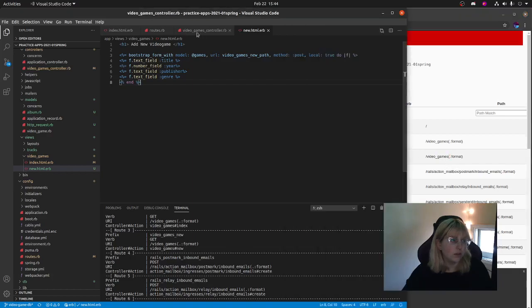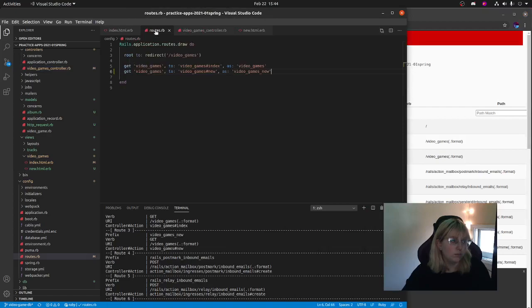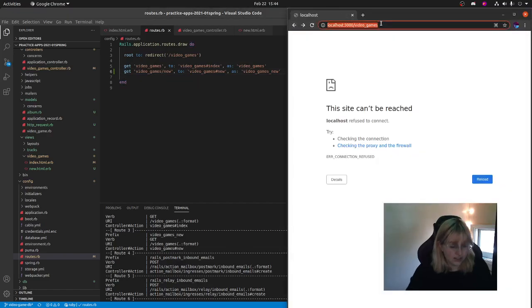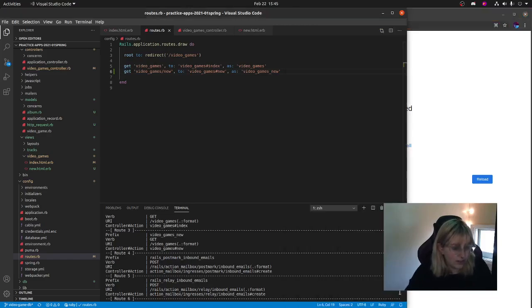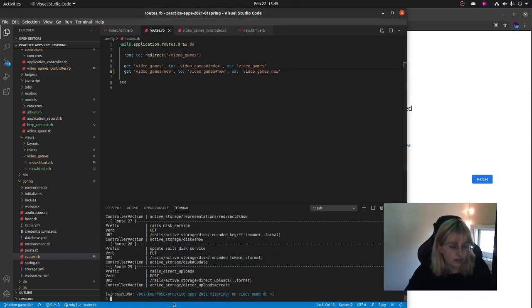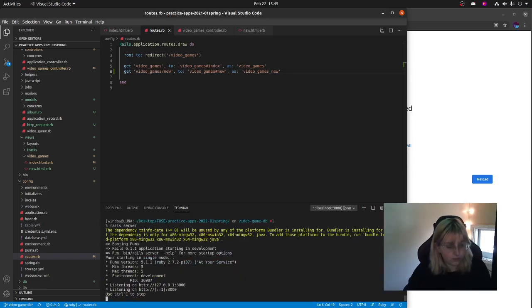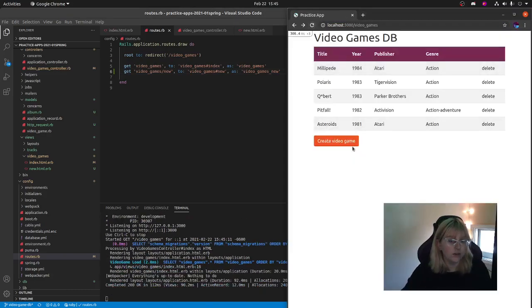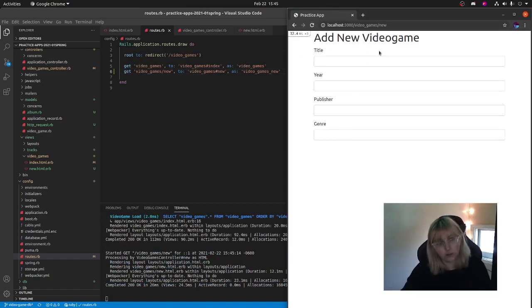Why is it not doing that? Oh, okay. So we're going to save that, and okay, the server is not there, but I think, actually, no, that was an issue for sure. So we're going to run the server again, refresh, okay, create video games, takes us to the new page, awesome.